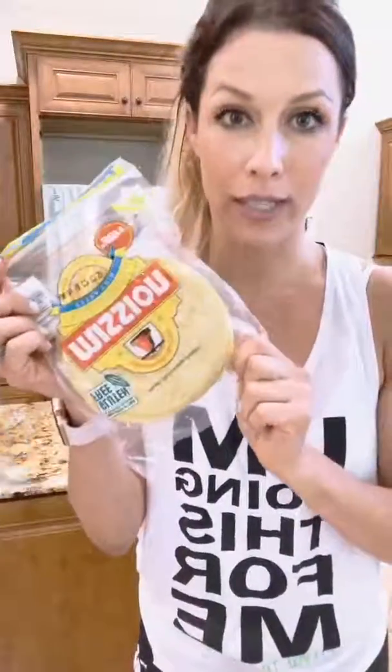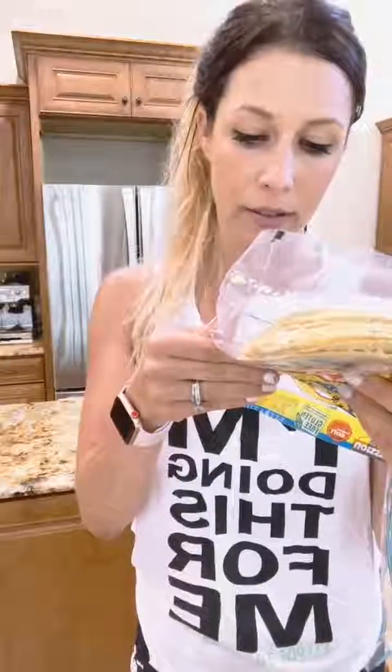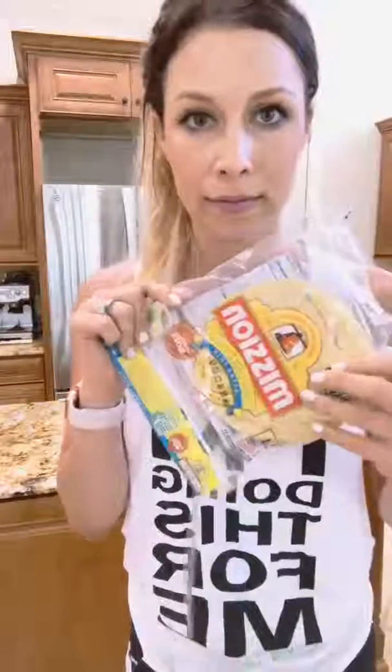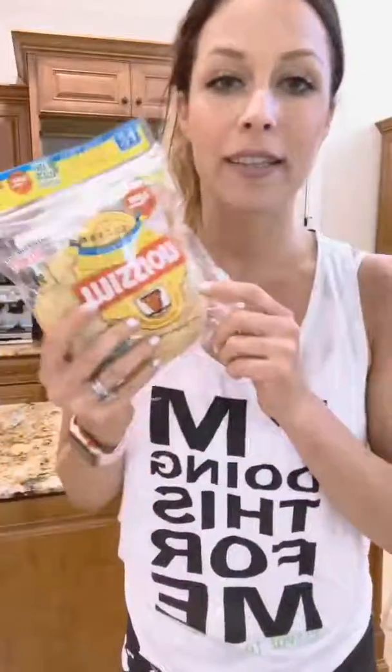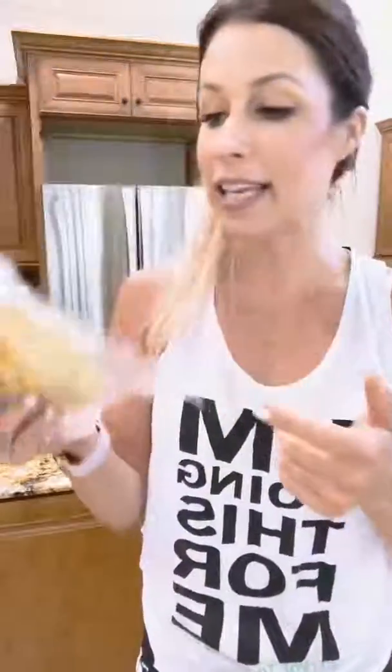So here are the tortillas we eat. These are corn tortillas. The ingredients are yellow corn flour, water. It takes a little bit extra work because you have to put the corn tortilla on a pan and get it a little bit hot to crisp it up, but it's clean. At least it's clean. Corn tortillas are always the way to go when it comes to choosing tortillas.